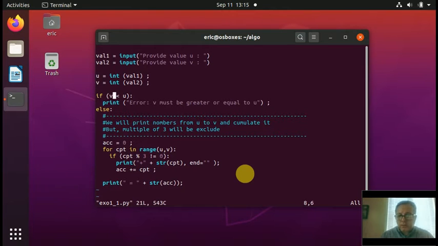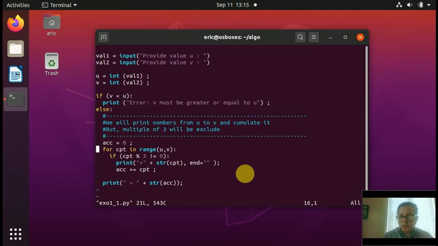If v is lower than u, I'm going to show something to the user: you have an error, v must be greater than or equal to u. But if it's correct, we're going to continue and we will print numbers from u to v and accumulate them. But we won't do that if the number is a multiple of 3.